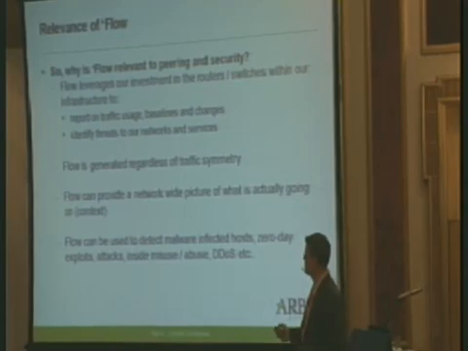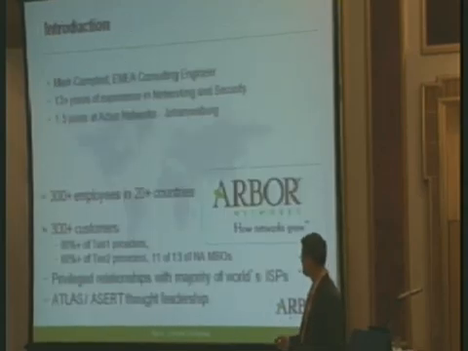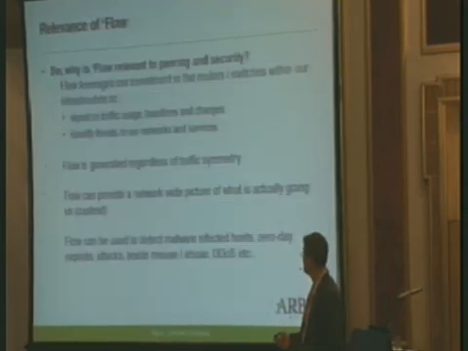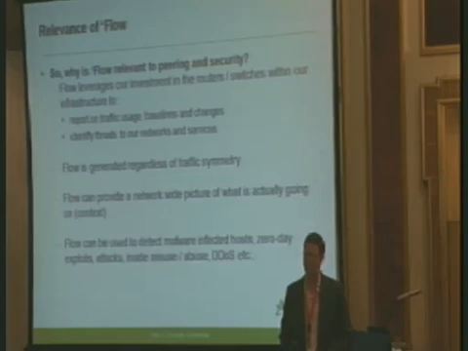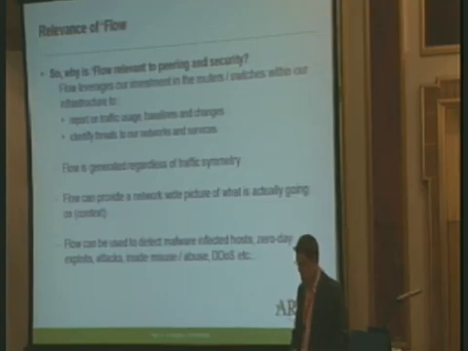We can also use that same information to identify threats on our network. So anything that's out of baseline, anything that's anomalous, anything that fits a certain profile, we can then understand and then stop those threats on our network. So flow is prevalent throughout most of our ISP networks. It'll give us a network-wide picture.